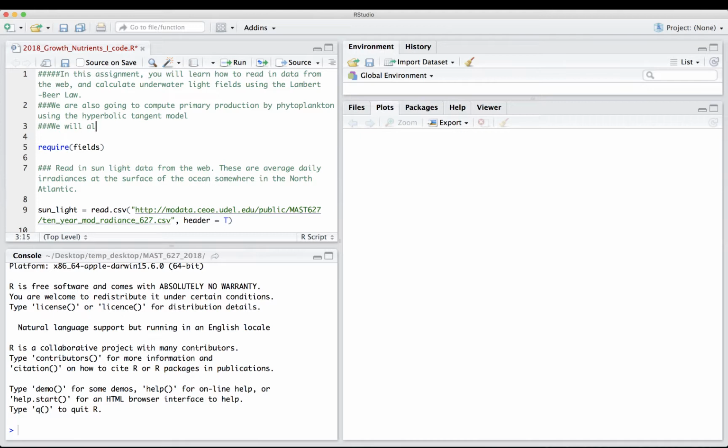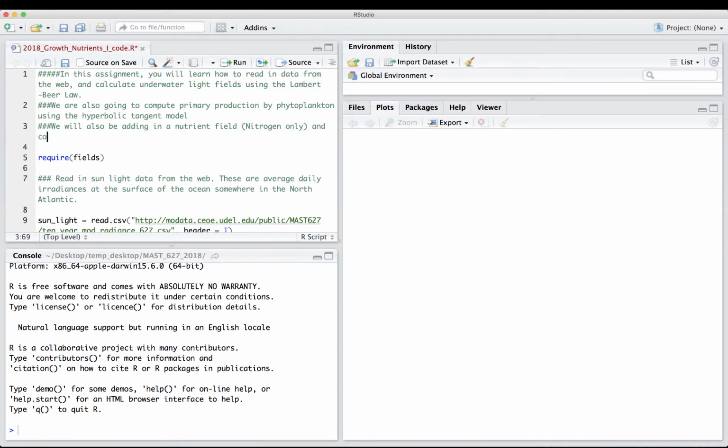We will also be adding in a nutrient field, probably just nitrogen only, and computing growth rates.